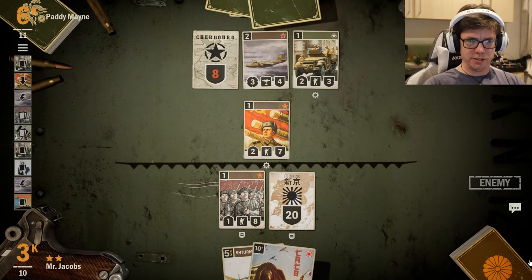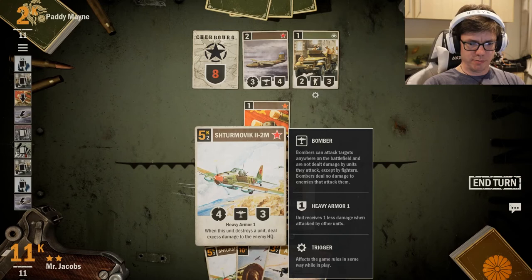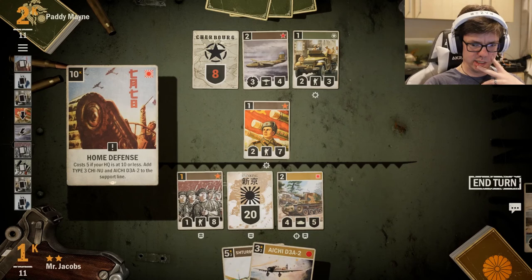Duplicate another random unit in his hand. Stop it with the duplicating. I don't like it. I don't like them apples. Oh, that's good, though. So I can play that. They're both bombers, so... That one has smoke screen. Let's go like that. Yeah, there we go. There we go.